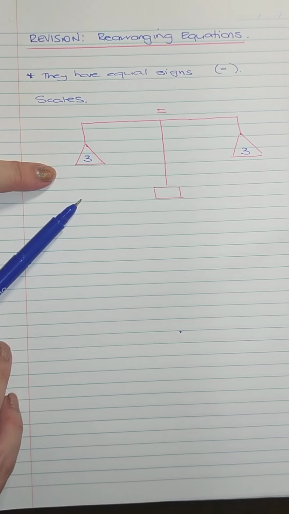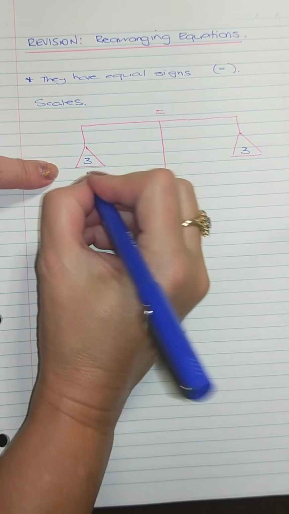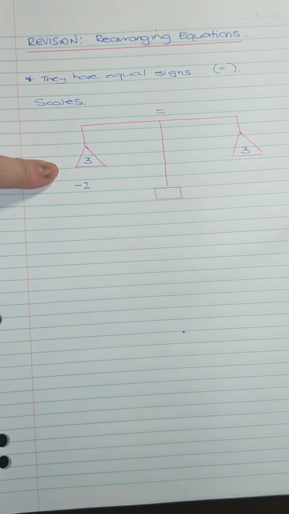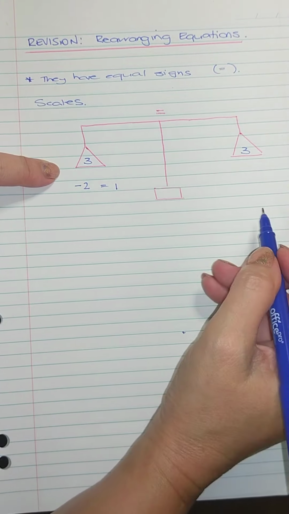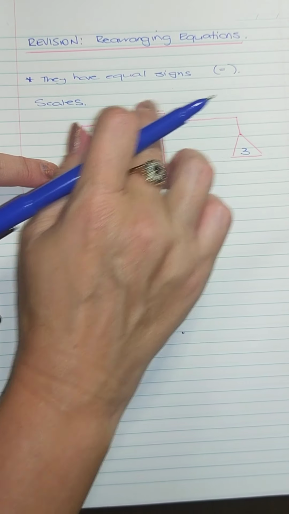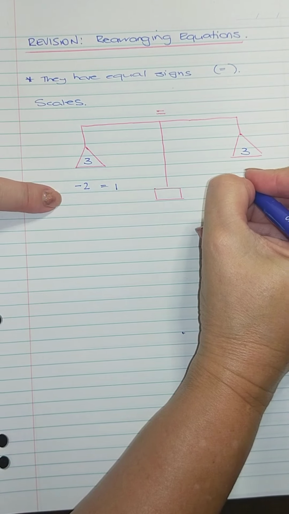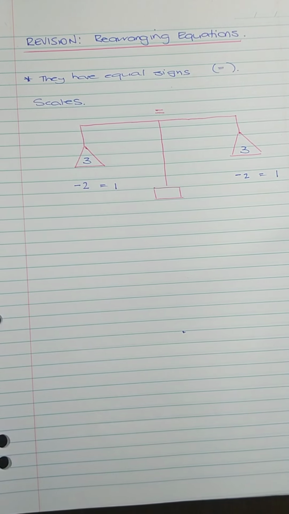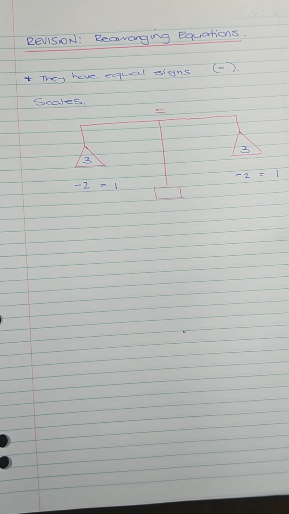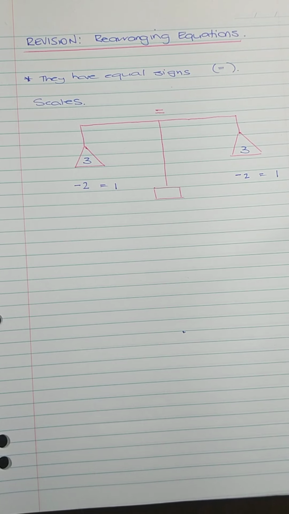So if you were to eat 2 of these chocolates, so we're going to take 2 away from this side, this would equal 1. What you have to actually do from the other side of the scales to make this equation true is the same thing. You have to take 2 from this side and you'll get 1, okay? We say if we take 2 away from the left-hand side of the equation, we must take 2 away from the right-hand side, otherwise it won't be equal. It won't be an equation anymore, alrighty?